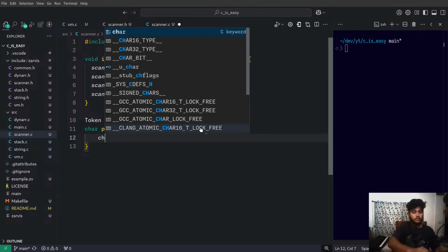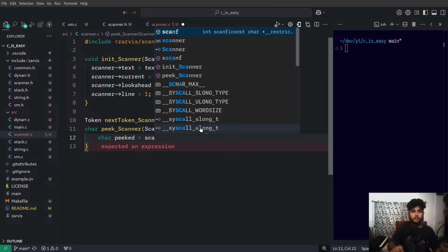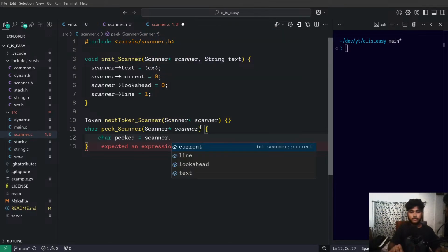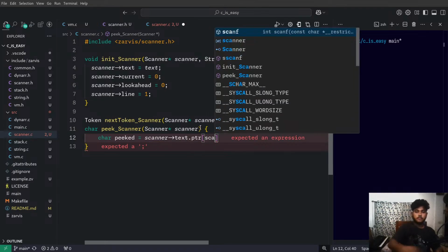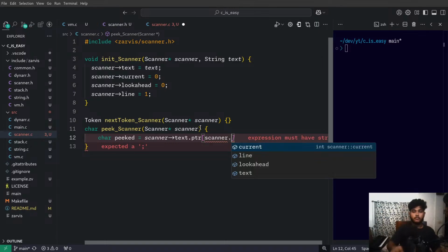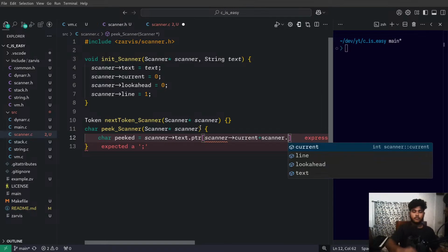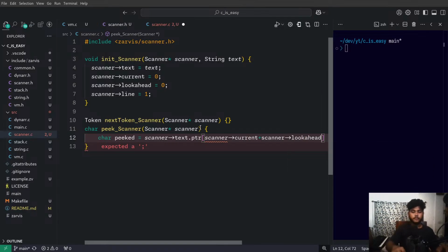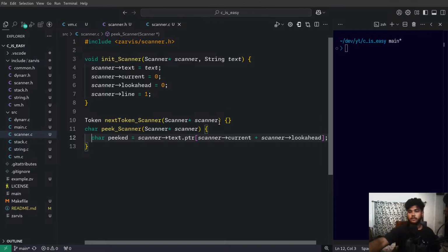So let's keep it in peeked, which will be scanner.text at scanner.current plus scanner.lookahead. Okay, so a big thing. Let's analyze it.